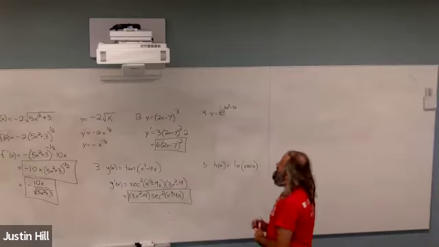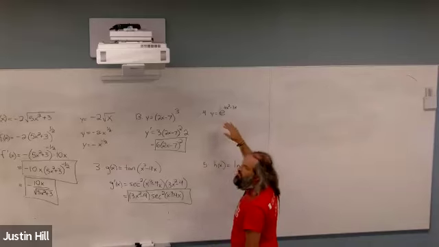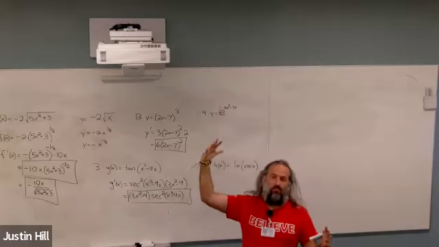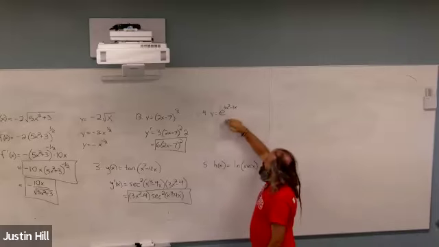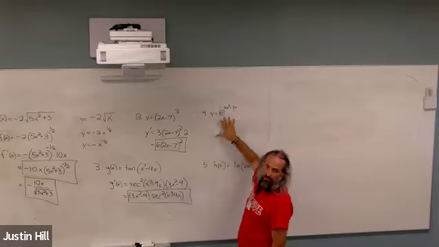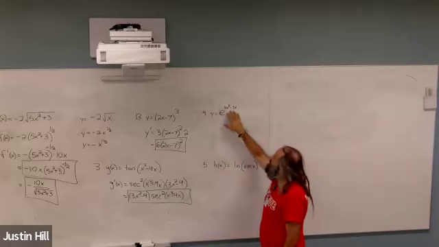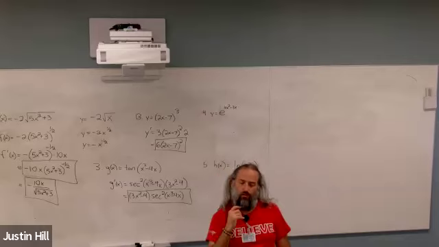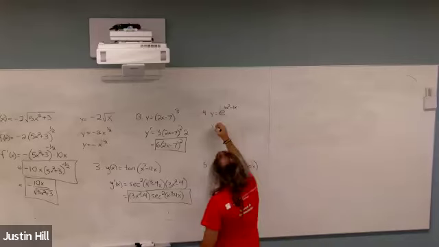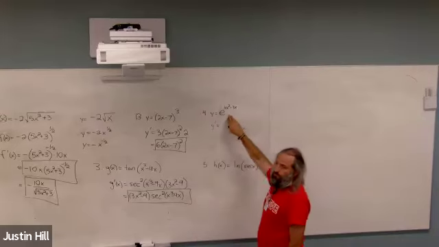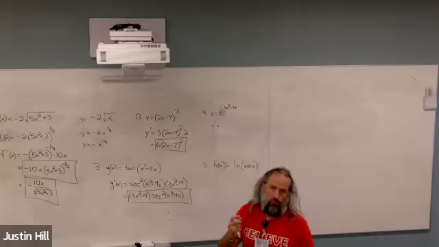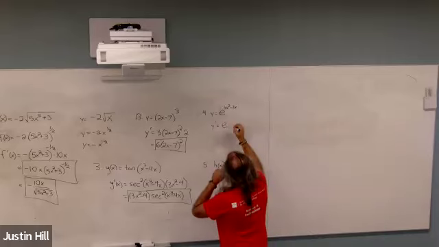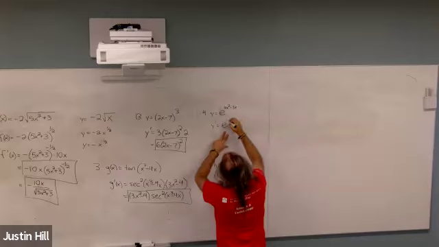All right, so let's see where you guys got here. So 4 is interesting. So 4 is, again, you want to figure out what's being plugged in and what's your overall structure, or your outside structure. So notice on 4, our overall structure is actually an exponential function, e to a power, e to x. What's being plugged in is the 4x squared minus 3x, so that's being plugged in as the power. So then when I take the derivative, my overall structure is e to the something, so what's the derivative of e to the x? Just e to the x, so the derivative of the outside structure is just the same, e to the 4x squared minus 3x.